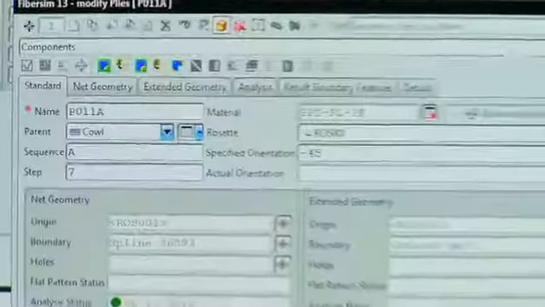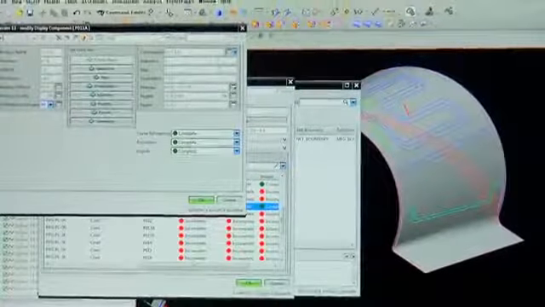What we allow is an import of that definition back into FiberSim, and so they're able to actually address those issues that aren't known up front and pull them back into the design so that they can address them before going through the entire process of producing a manufacturable part.